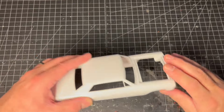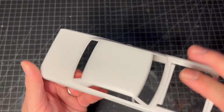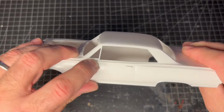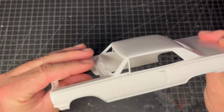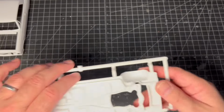Well, here's that body right there. It looks really good. Nice and crisp. I mean, this is nice. Nice and straight. I don't see any problems with it. Hole for the mirror mounting. That's pretty cool. Very nice looking. There's an emblem there. V8, I'm assuming. Very nice. And there's a chassis.